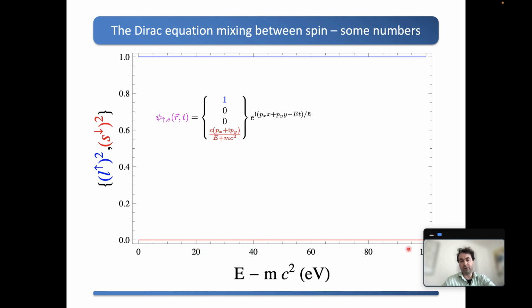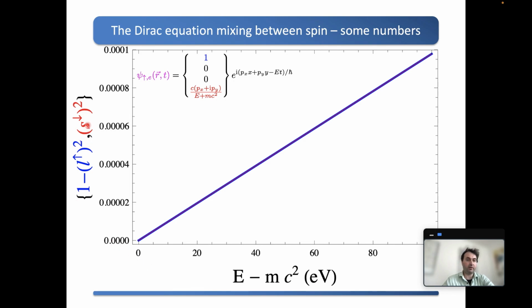Now, if we zoom in from 0 to 100 eV for the kinetic energy, which for our daily life is still a large number, the kinetic energy of particles at 300 Kelvin is 30 meV, the energy of sunlight is of the order of an electron volt, and the binding energy of an electron in a hydrogen atom is a Rydberg, so 13.6 electron volt. So we're here at high energies where electrons basically would not bind to the atoms anymore. And you see that the large component is basically 1 and the small component is basically 0.